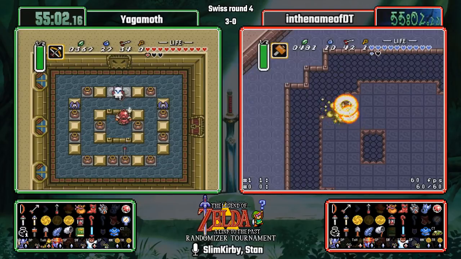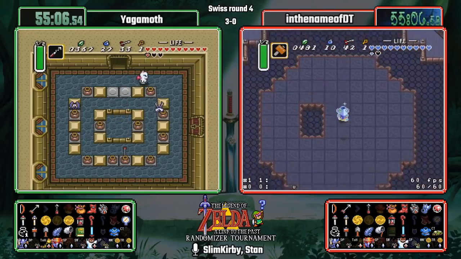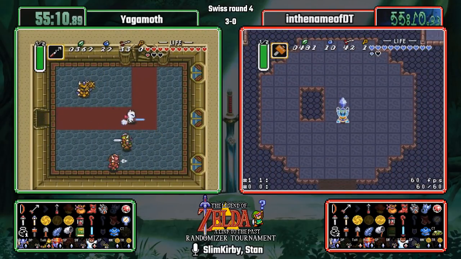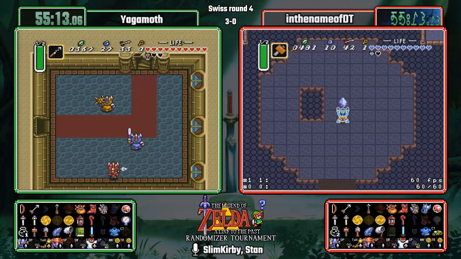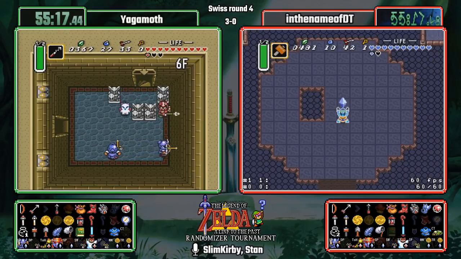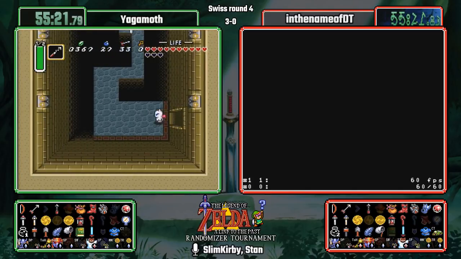Ooh, a very nice Moldorm fight with the hammer from DT. Will be receiving his 5/6 crystal. It'll be interesting to see if he chooses to go back in for that book. Well, I think at this point that's all he has, so I really hope he does.